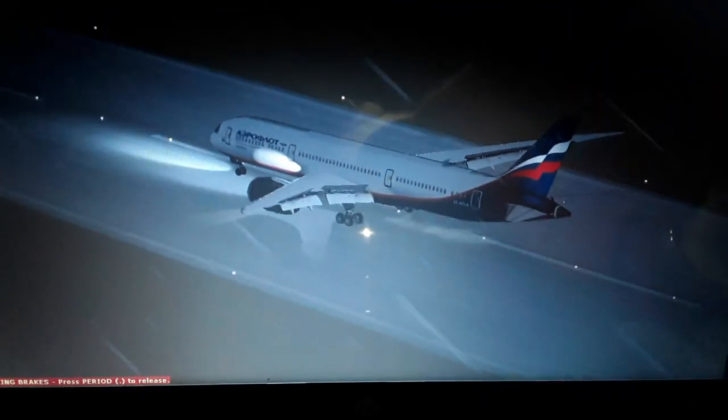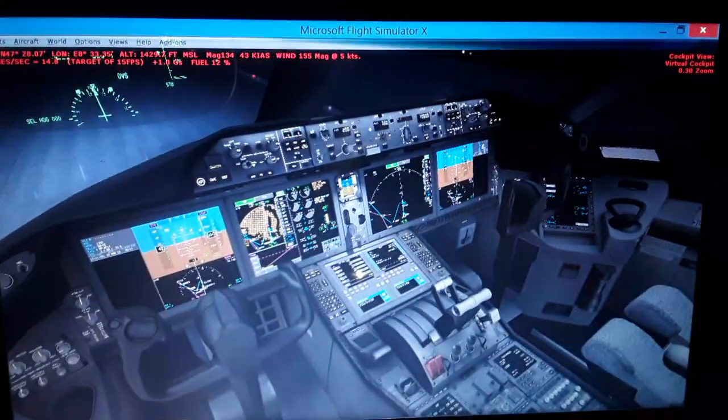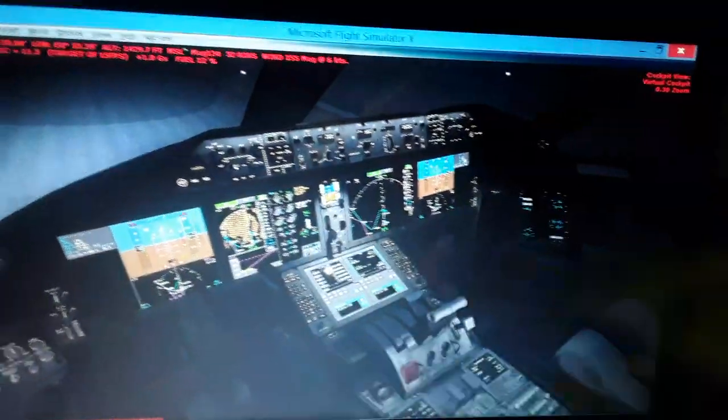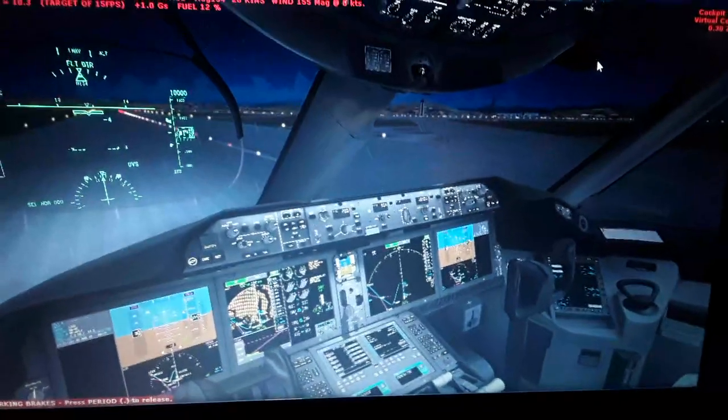All landing gear is safe, there is no breakage. You can see the thrust reverse here. So we use idle for the thrust reverse. The thrust reverser retracts. So we have the aircraft landed safely.